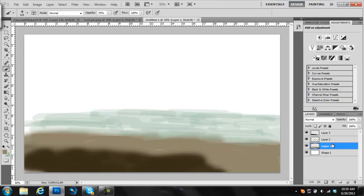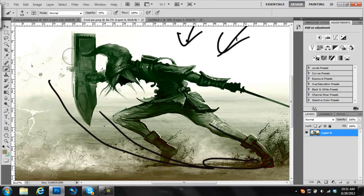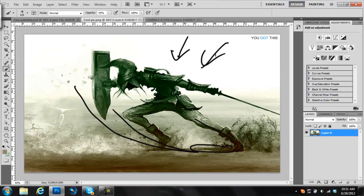Okay, so obviously the main part of the picture is his figure. Now, a lot of paintings like this have very sharp edges, as you can see by, say, the bottom of his shield, very sharp. That you're going to want to use the pen tool for. And if you're doing a mouse pad painting like this, this is where you're going to shine, really. You're going to want to get that outer shape. See the hair? Don't worry about that just yet. You can brush that in after, or pen tool that in after.